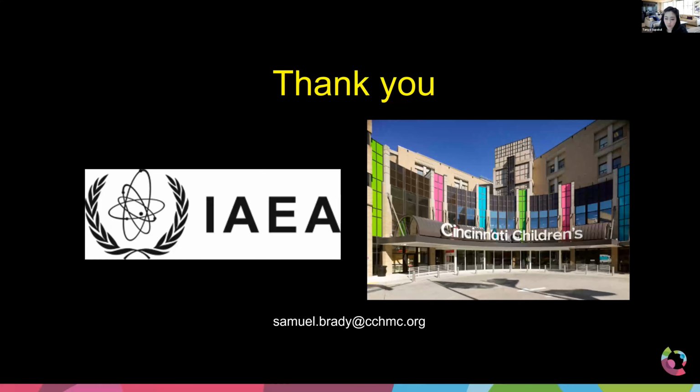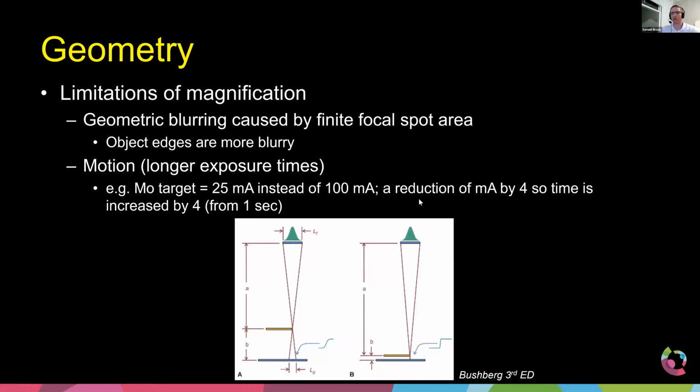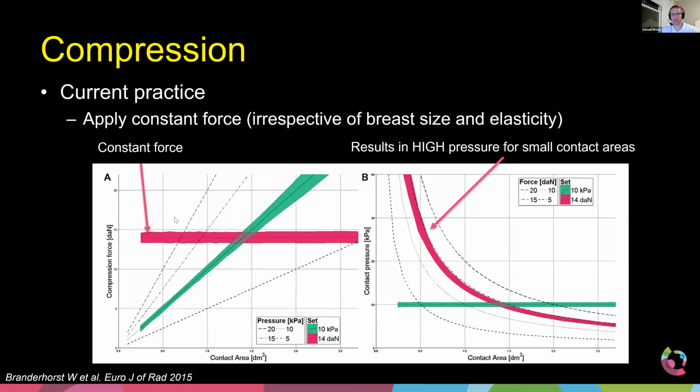I see. So coming to the question about the standard compression force. Should it be like 25 to 40 pounds? How is the practical force in the USA? Yeah, so that's what they aim for in the US. But what we're seeing more now is they're moving away from this idea.